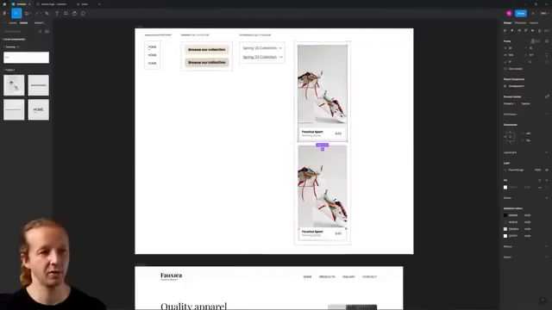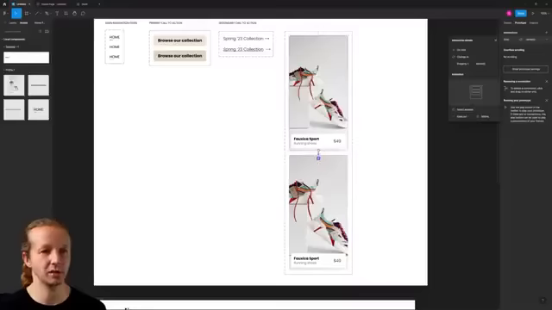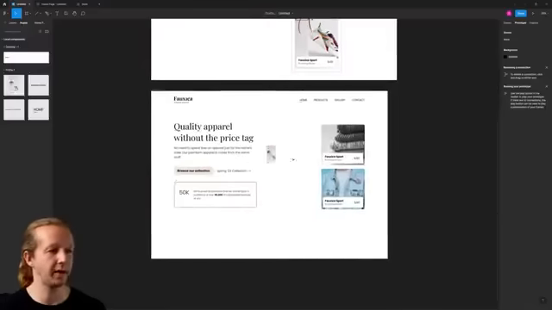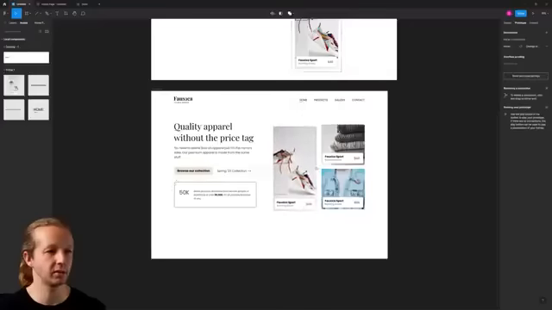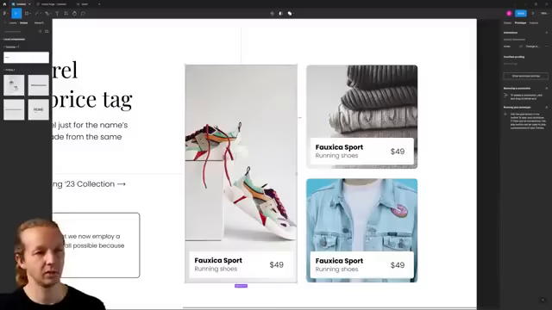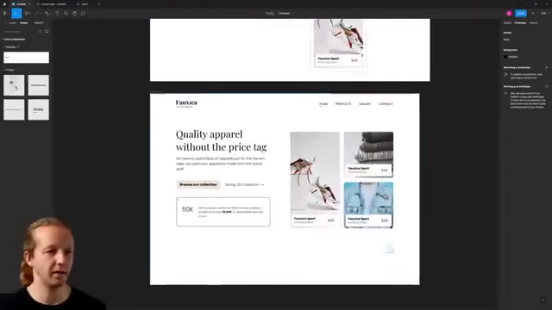So now we can go ahead into prototype, selecting the top card, drag a connection. This is gonna be while hovering, smart animate, 300 milliseconds, that looks good. Now we can go back to our assets. We can drag that back to where it was. And again, you want to make sure you have proper distance. I think this is pretty close. Yep, 23, it's perfect.